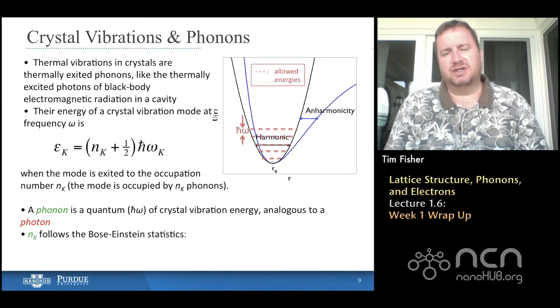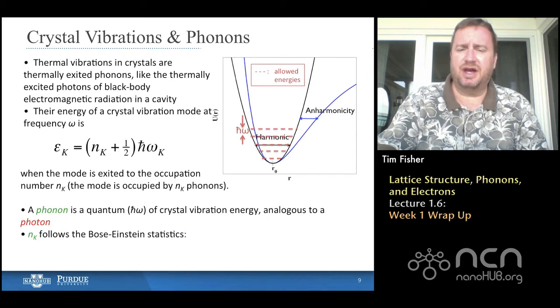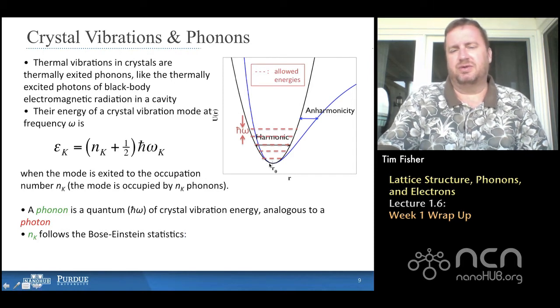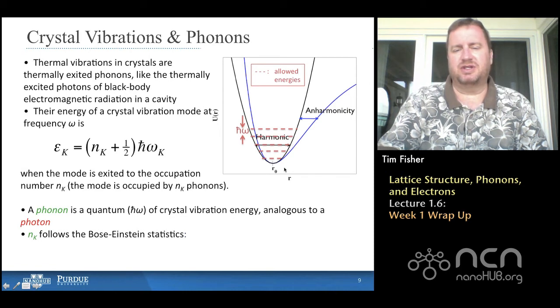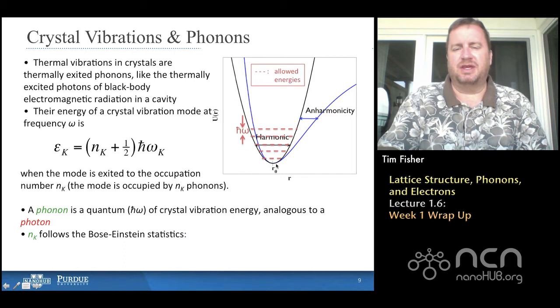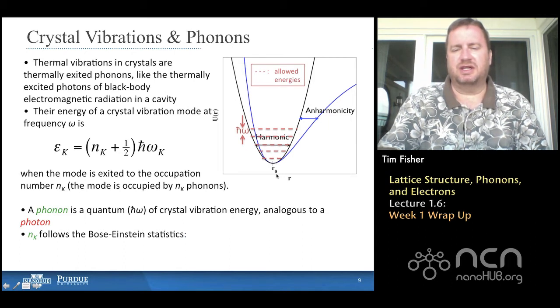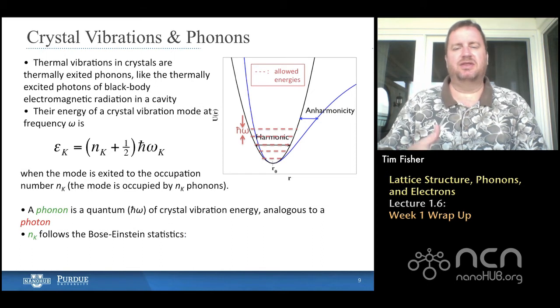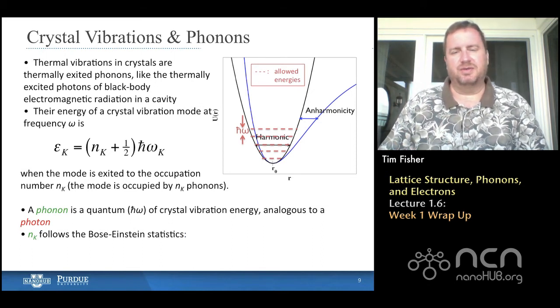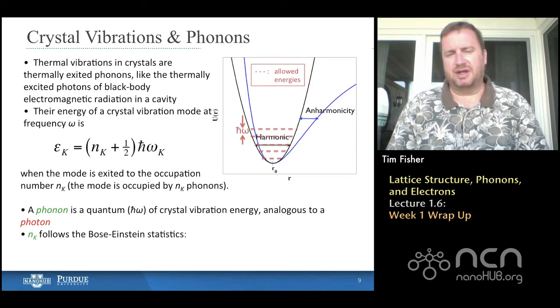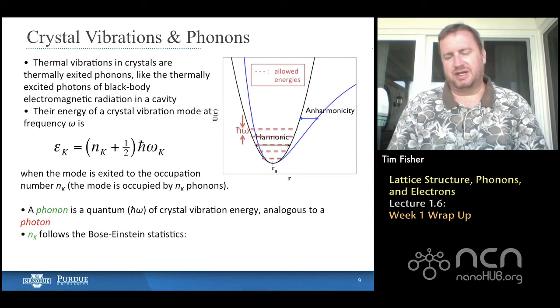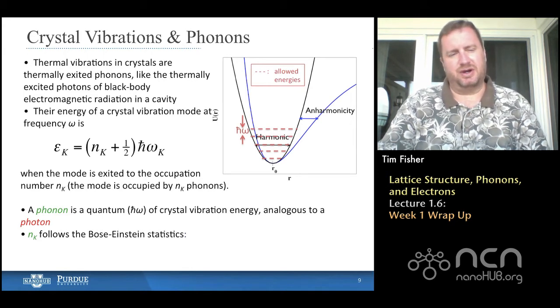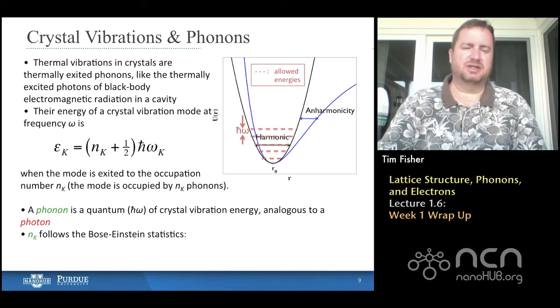The way to think about that is to go back to our bond drawing of potential versus separation R. And we see here that the classical result would give us sort of a continuum of possible positions R relative to potential energy capital U, but the quantization actually restricts those sites, and the separation between those allowable states is h-bar omega. So you can kind of think of this, there's a relationship between the amplitude of oscillation and the energy, and we actually went and derived that as well.